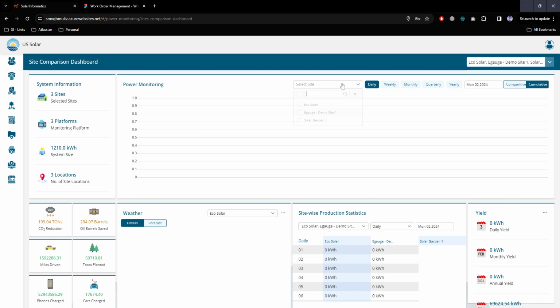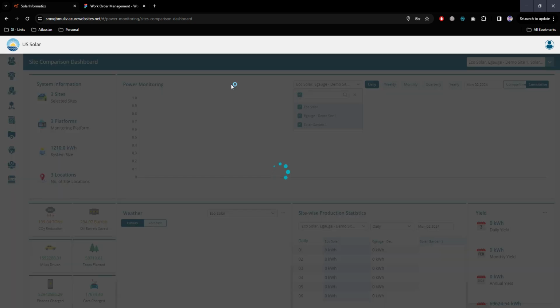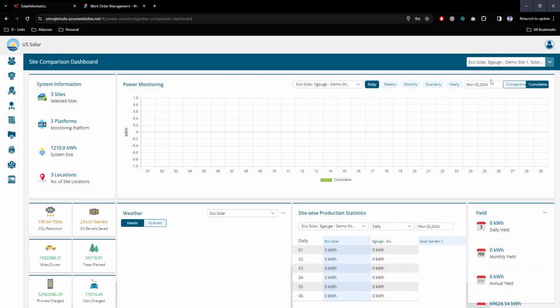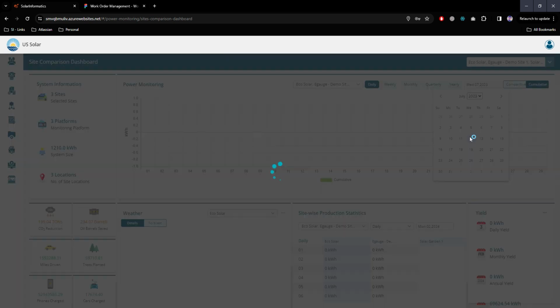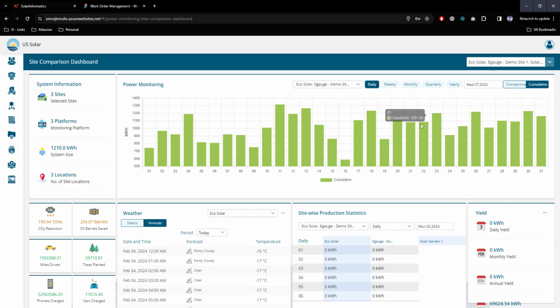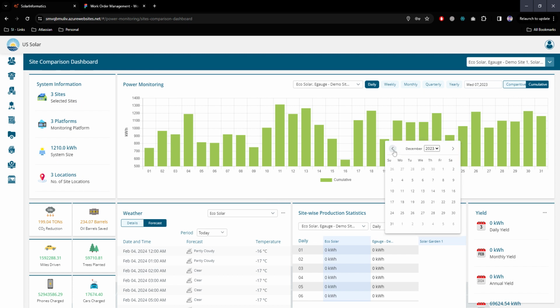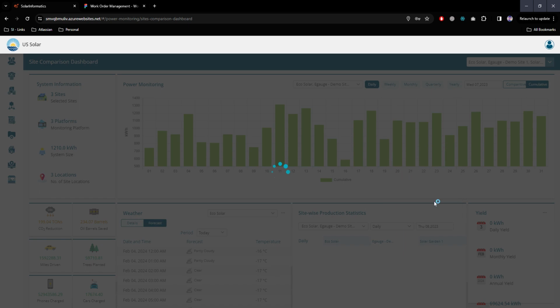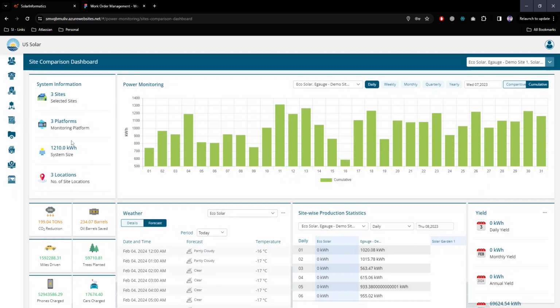So right now I'm going to select some sites in some of our widgets that you see right here. Each widget represents different types of data. As you can see right here, some widgets are giving you graphical data, others are giving you tabular as well as high-level data. So let me just select a few details related to each widget. I'll go from top left to right and then bottom. So first is our system information.